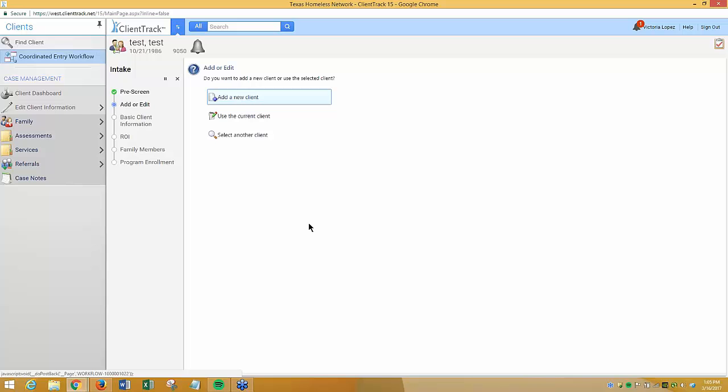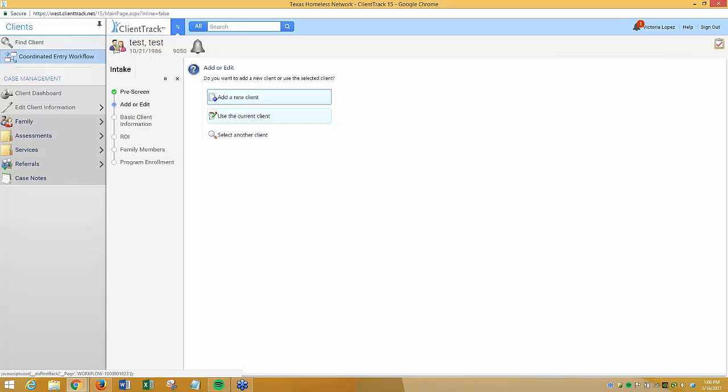So for those of you that have already done intakes for other programs, this is going to look really familiar to you. Add new client is basically adding a client into the system. You would select this when you are fairly certain that the client that you're trying to enter into HMIS is not already in this system. So maybe you have already conducted a search, you've searched maybe 2 or 3 times, and your client didn't show up. So you're pretty confident that they're not in HMIS yet. You would then click Add New Client.